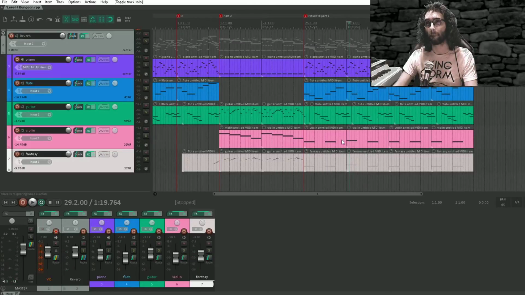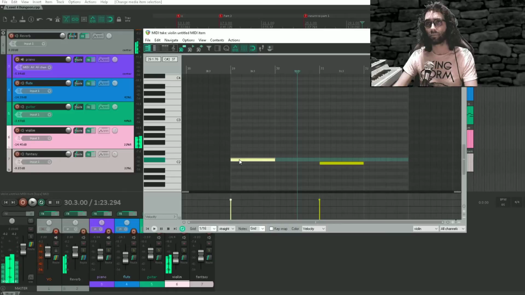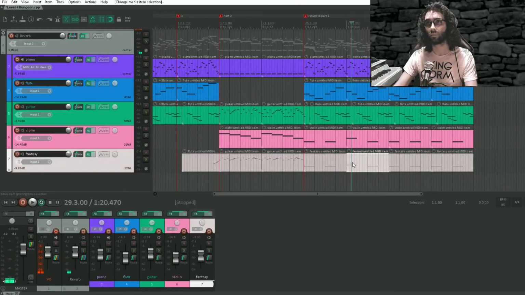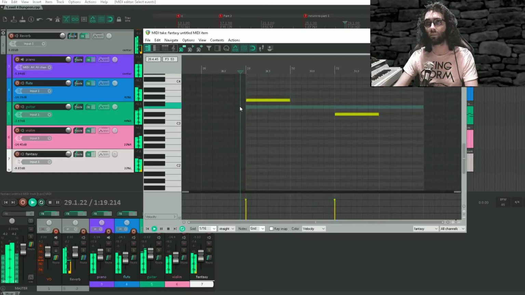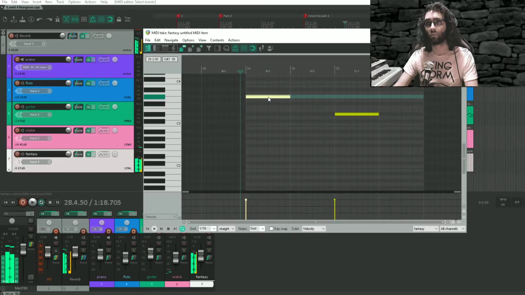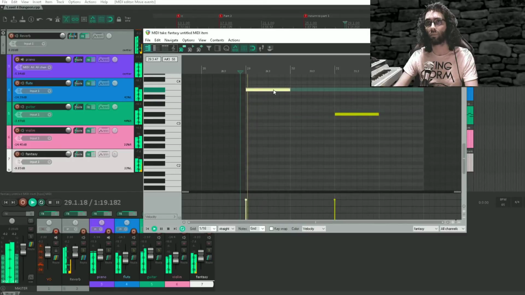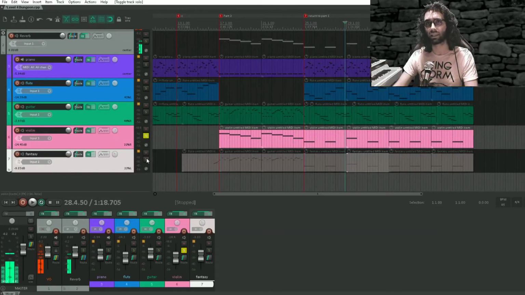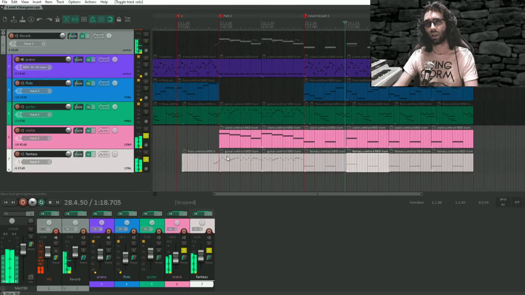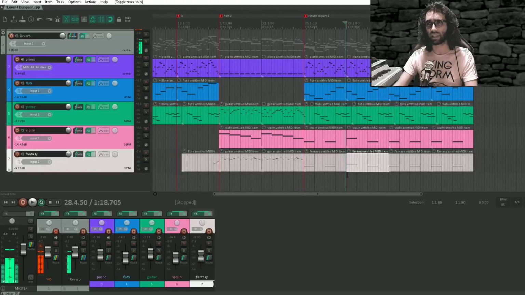Let's try another one. That's a bit strange. If we hear that on its own, it sounds like this. But I kind of like it in context because it's unexpected.